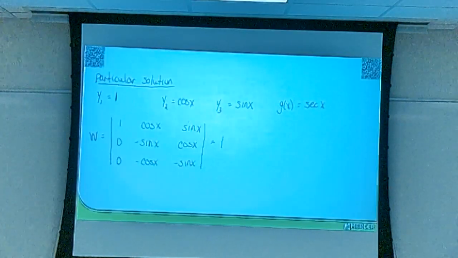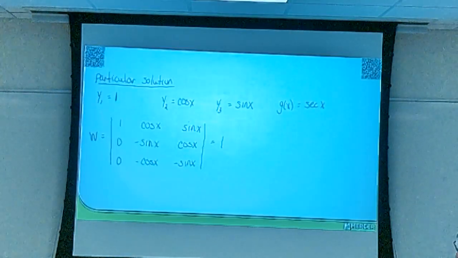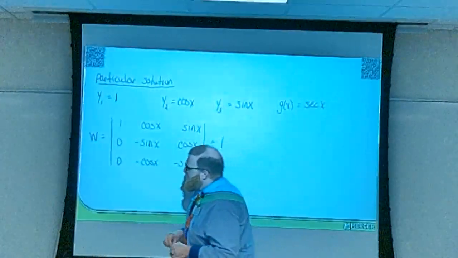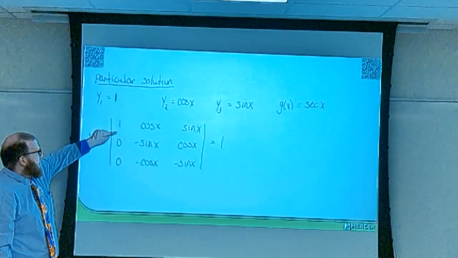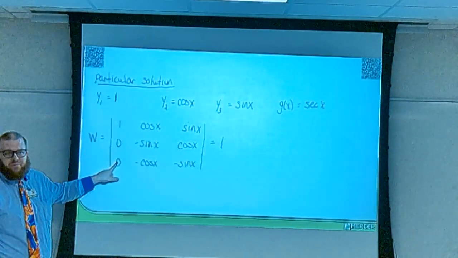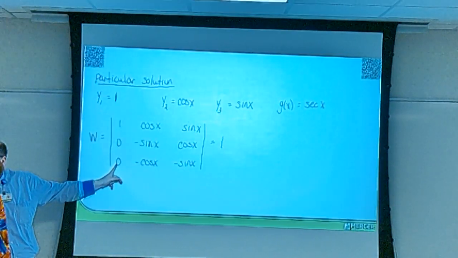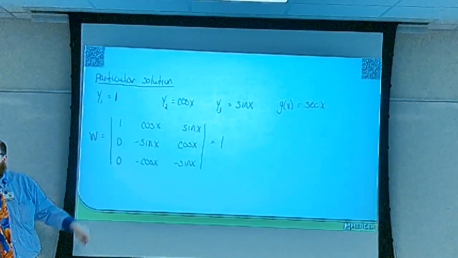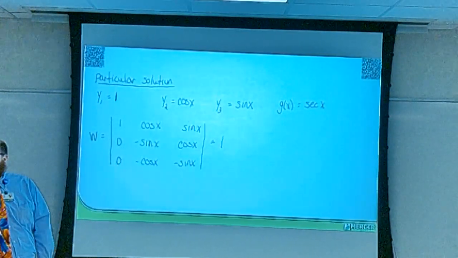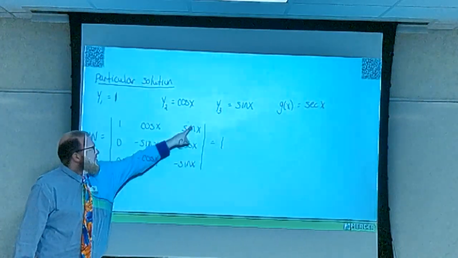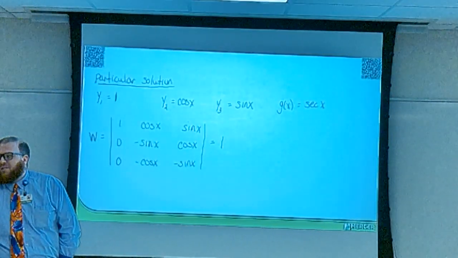I don't think we can go through all the calculations for W1, W2, and W3. But for W1, what you do is replace this column with 0, 0, secant of x. Now take the determinant. Again, that's not too difficult to do with cofactor expansion along the first column. You'll get 2 zeros. So it'd be what? This is 3, 1 positive. It would be secant of x times that determinant, which is also 1, by the way, so that would be secant of x.